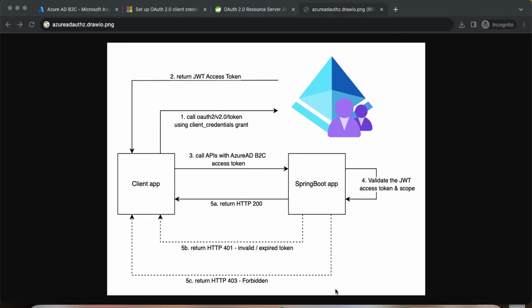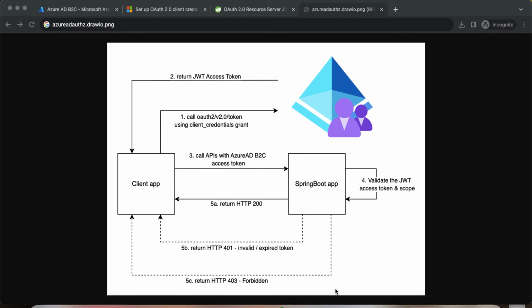But before getting into these configuration steps and then building the Spring Boot app, let's quickly go through this diagram which explains this end-to-end flow at a very high level. So let's say you have a client application and your client application wants to call some APIs that are exposed using a Spring Boot framework.